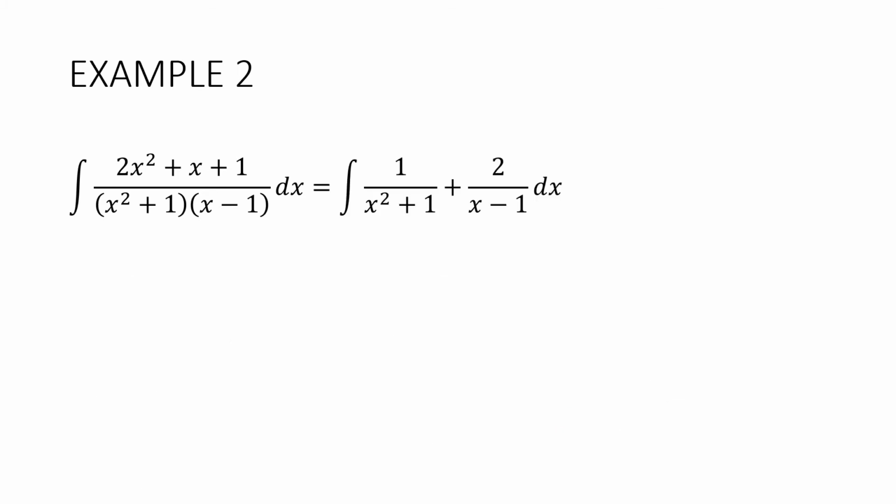So, rewritten, we get 1 over x squared plus 1 plus 2 over x minus 1. Now, before we integrate here, it's probably a good idea to check whether your method of partial fractions was actually correct. And it's a very easy check. We're just going to do 1 times x minus 1 plus 2 times, and then in brackets, x squared plus 1. So x take 1 plus 2x squared plus 2 is equal to that numerator. And so we're ready to proceed to integration.